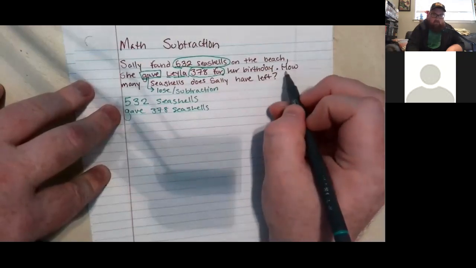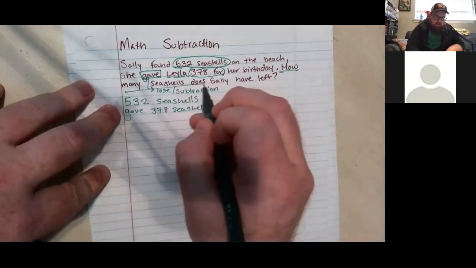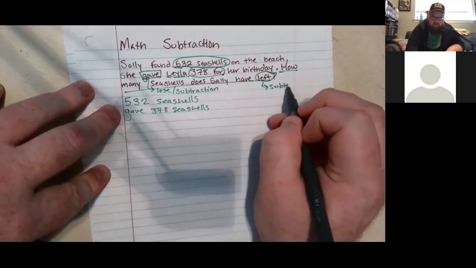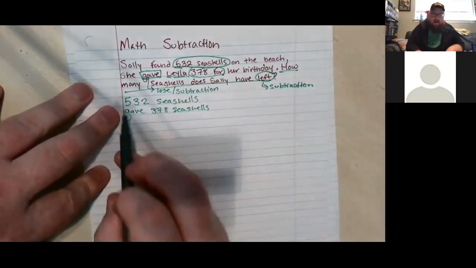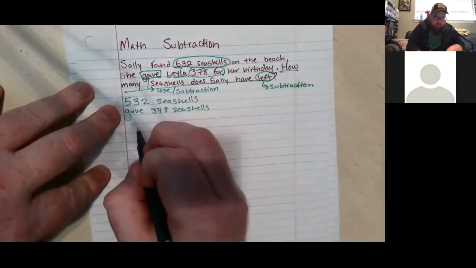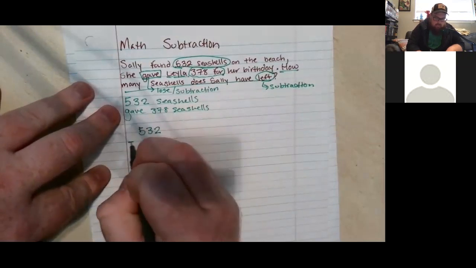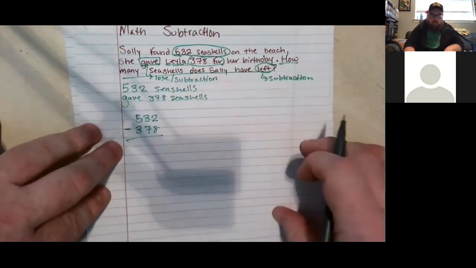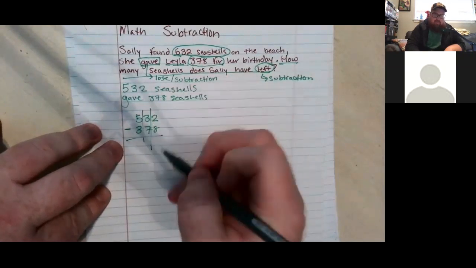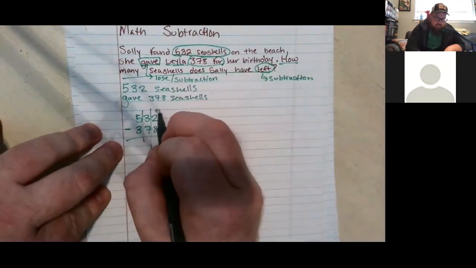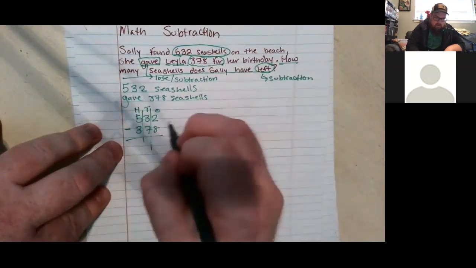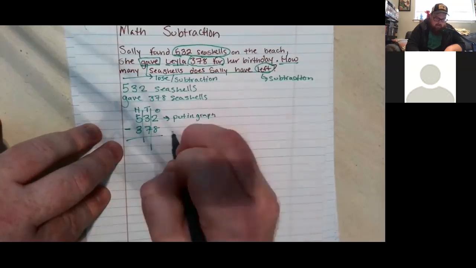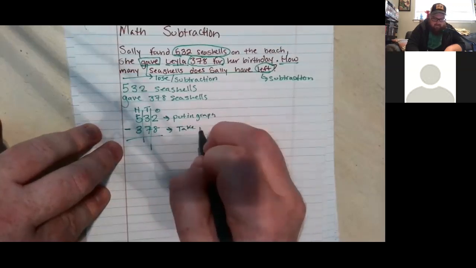But I need to finish reading my problem. How many seashells does Sally have left? Again, left is that big key word for subtraction. All right, so I know based off my question and what we see that our problem is going to be 532 minus 378. So we broke this down into our place value chart. The first thing we're going to do is draw our line to see how many places we need in our chart. This is our 1s, this is our 10s, this is our 100s. I know the first number we put in the chart, and then the second number means to take out.